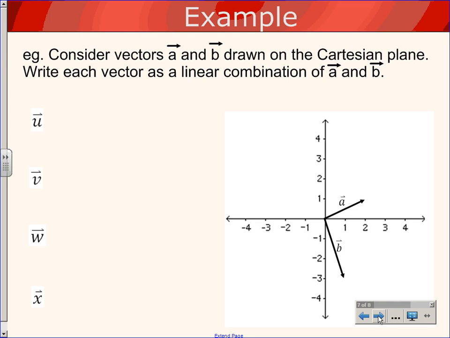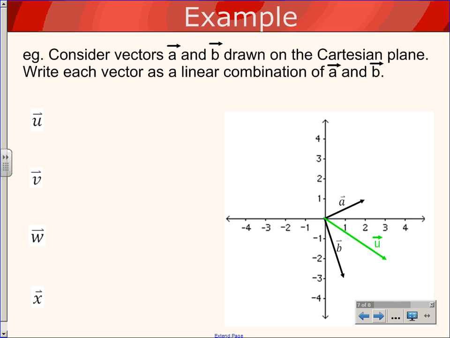And it's kind of nice to have them on a grid because it makes it a little bit easier for us to picture exactly how things are working. So there's vector u. I hope you can see that. It's a little bit tricky to see in the green. What I want you to do is write vector u in terms of vector a and vector b. So is it possible to create vector u out of just a's and b's? What I said a second ago is as long as a and b aren't collinear, and they certainly aren't, they're not the same direction or opposite directions, then whatever I pick here, it has to be possible. There needs to be a way to create vector u from vectors a and b.